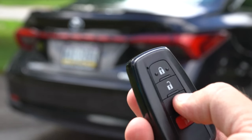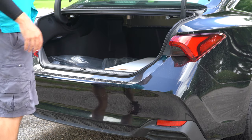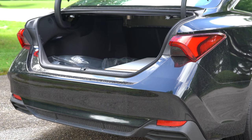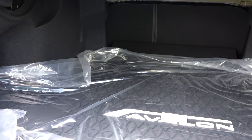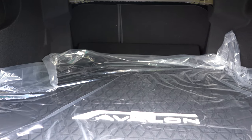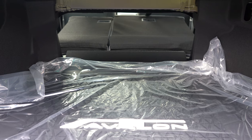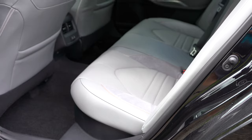Now since we're around back: to open the rear trunk there's a button by the driver's left knee, a button on the key fob, and a rubberized button just above the license plate on the trunk itself. Once opened, cargo capacity comes in at 16.09 cubic feet. If that's not enough, there is a 60/40 split — the rear seats fold down for quite a bit of extra space.